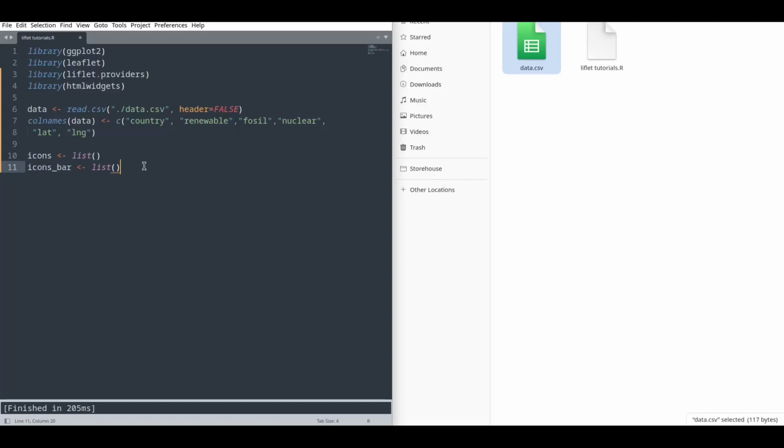And now I'm going to use a for loop, for i in collection from 1 to length of data country.